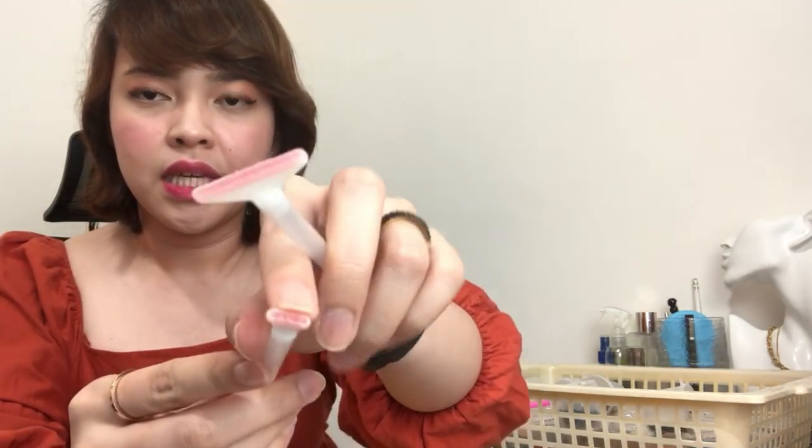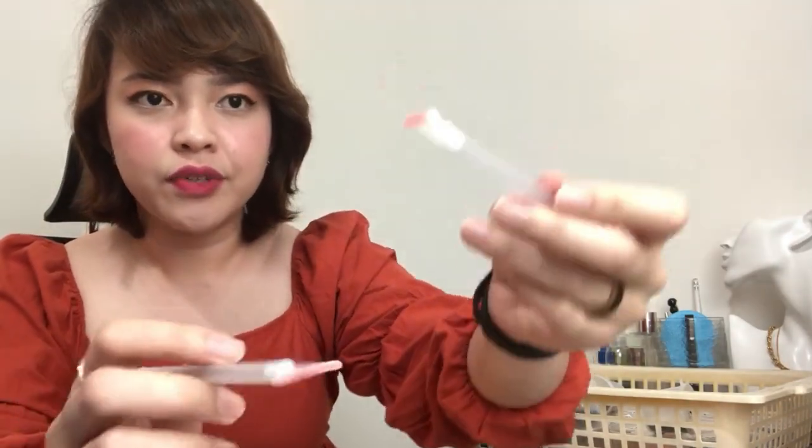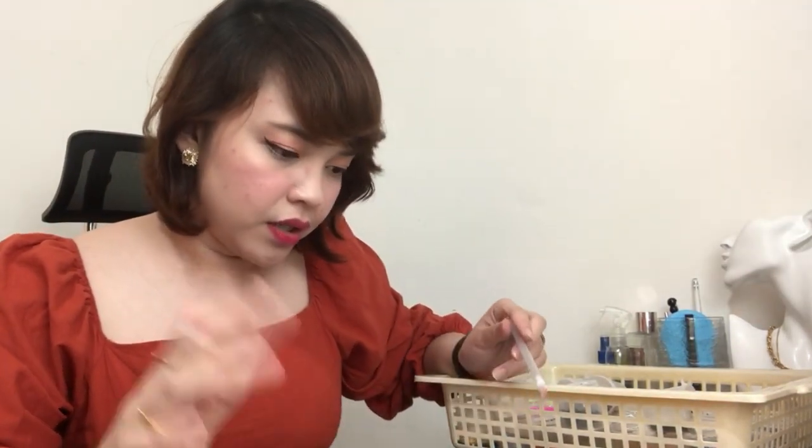Nakakatuwa. Lalo na sa mga mahilig sa art, sa mga beads. Sarap niyang tignan. From this one, I received this inclusion siya ng meron siyang ganito. So you can put more beads in one. Parang pwede kang kumuha isahan. Like for this one, I can have 4 beads here. And then dikit ko siya dun sa pare-parehong codes or pare-parehong numbers. Yan, so isang dikit lang. Naka-helera na siya doon or naka-align na siya doon.